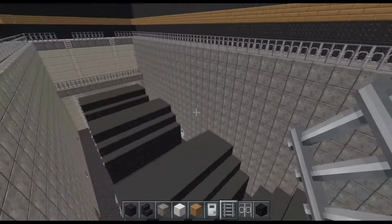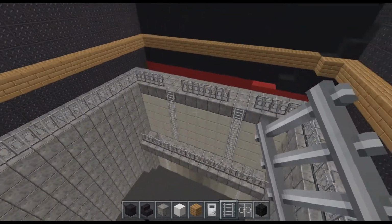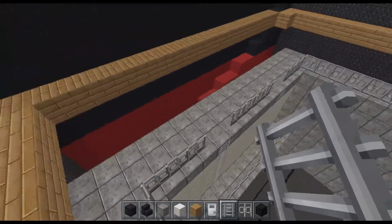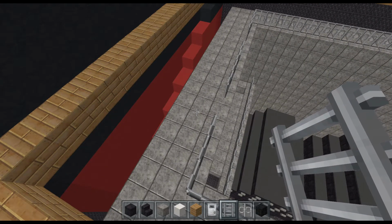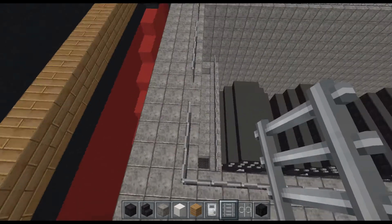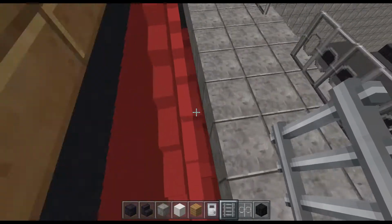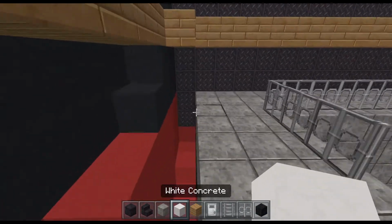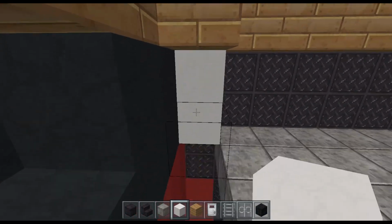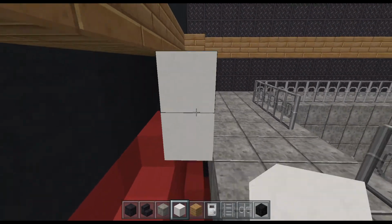Okay, so that's that bit done. Now we're going to do the wall. So now what you're going to want to do is grab your white concrete or whatever you're using as your wall. And then we're going to come right over this way and just do a wall that's two high. It just finishes it off nicely.